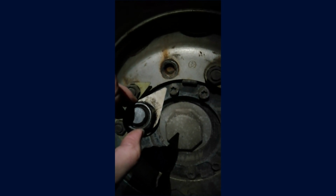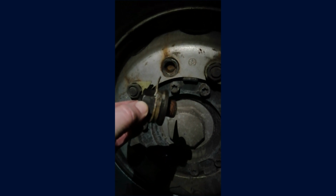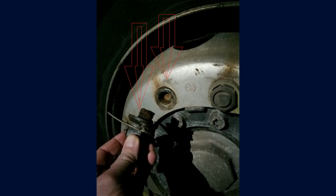Keep in mind that moisture and dirt can weaken the material of the stud, which can lead to it breaking or snapping off. Another factor that can contribute to damage is over-tightening the nuts during installation. Excessive force on the stud can weaken it.